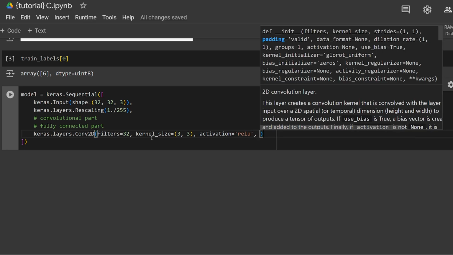And then if you want to, this is not required, but you can specify the padding to either valid padding or same padding. Hopefully you remember what this is, but if you have same padding, this means that each image that goes to this convolutional layer will come out with the same spatial dimensions, so 32x32. And then if you have valid padding, this means no padding.